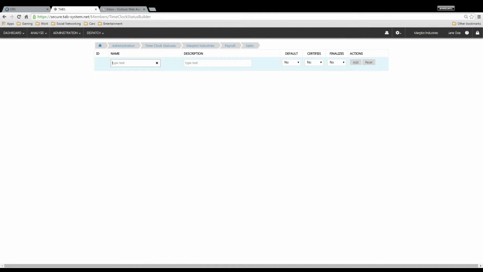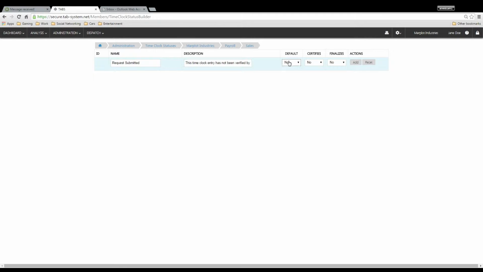So as you can see, I have two sections here already again, but I'm going to remove them, and we'll start from scratch. So first thing we need is a default, and we're going to call this one Request Submitted for the time clock. And we're going to go and just add a brief description. Say this time clock entry has not been verified by a manager.